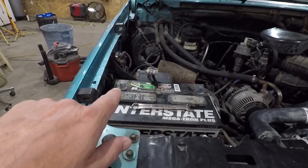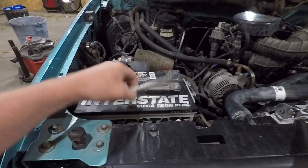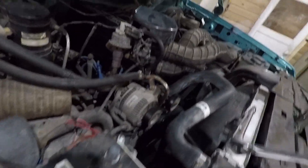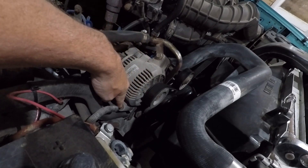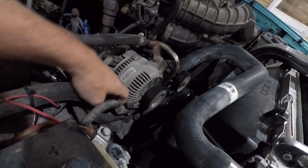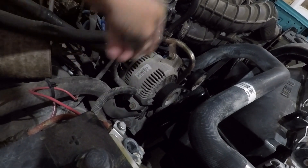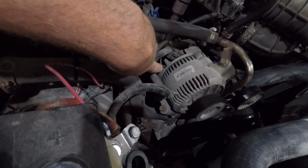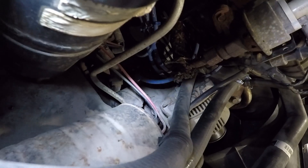I took off both battery cables and I'm going to clean all this up. For my setup it took a half-inch wrench. The only things holding the alternator on are three bolts — one there, one down there, and one on the other side. This cable right here I already pulled off; it fits into a little hole on the alternator with a Christmas tree connector. And then you have this plug that needs to come off, plus a little tiny wire and another connection in the back.